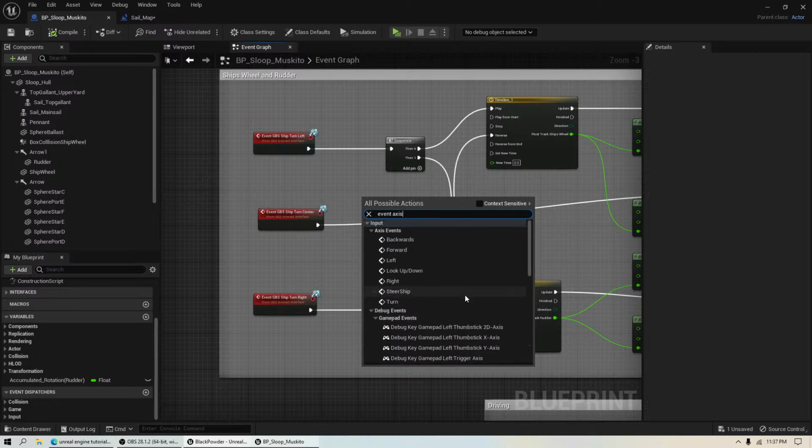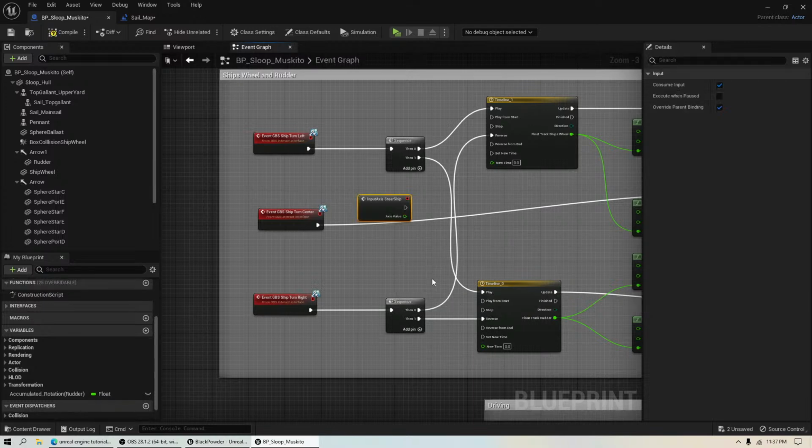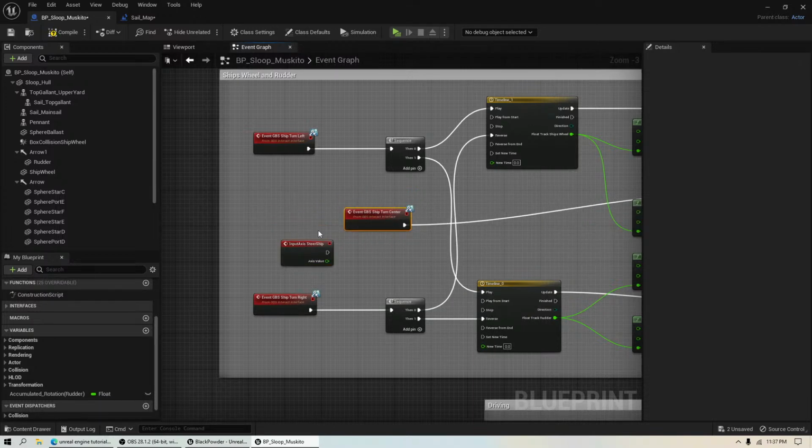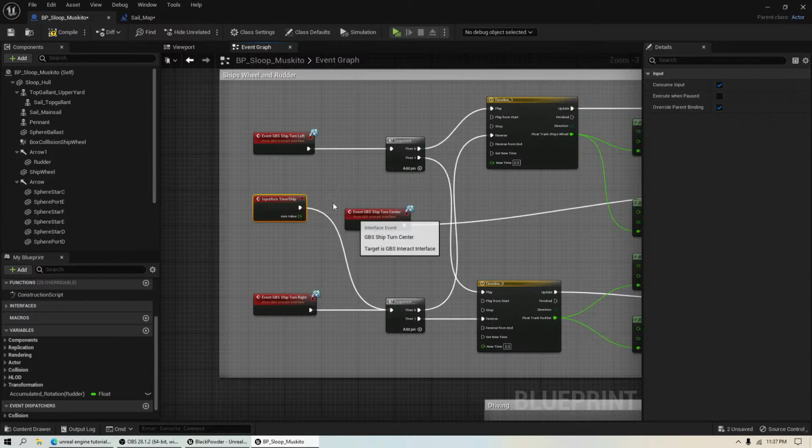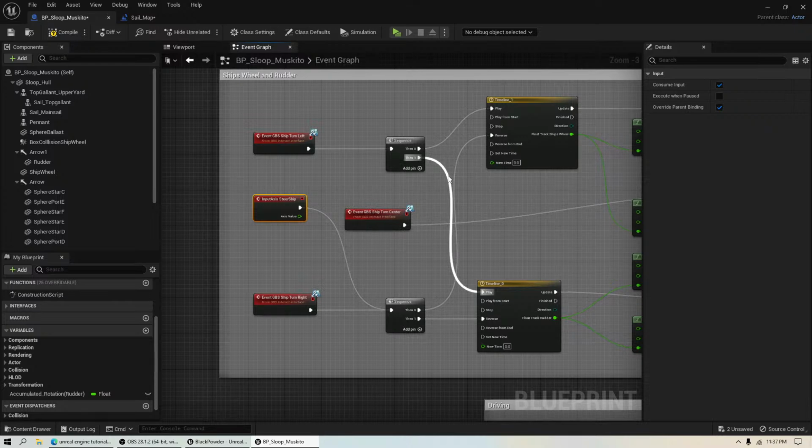I don't know. Axis events. Steer ship. Let's try this, just to see what happens. Put that there. Let's put this here. Can I run this into 2? Yep. Maybe? No. Of course not. Why not?